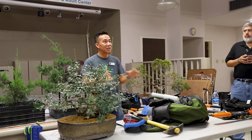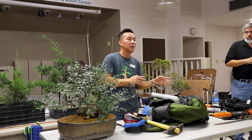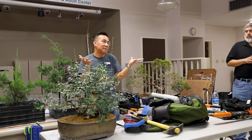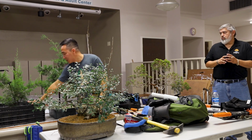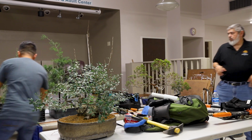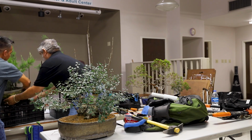Jack was saying, make sure that everything is steady and it won't shake as you travel back home, because those tiny roots can break and make your tree slowly die. So same thing with this one. This is 100% soil. I'm sorry, I cannot show you.